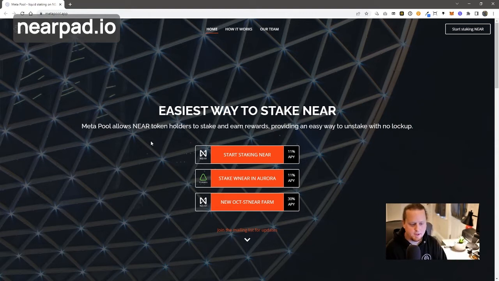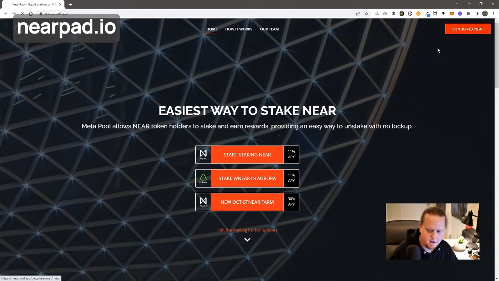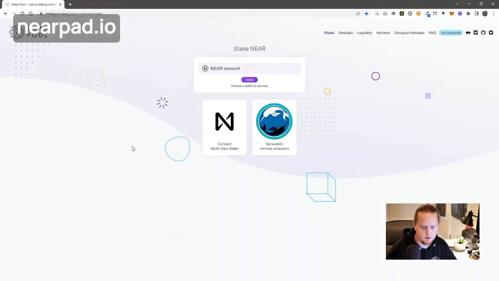The other nice thing about Metapool is that it creates an ST Near token. This is your staked Near token. It's a symbolic token that represents your Near, but what it allows you to do is, rather than locking down your Near in the staking pool, you are given an ST Near token in exchange. You can then take that ST Near token and farm it or use it in other liquid manners, and it doesn't make your ST Near or your staked Near become locked up and illiquid.